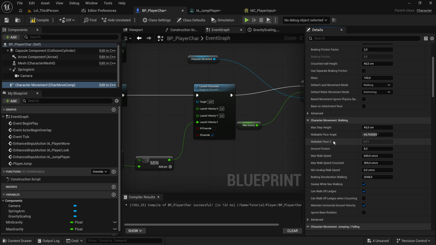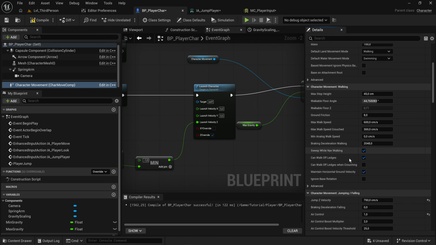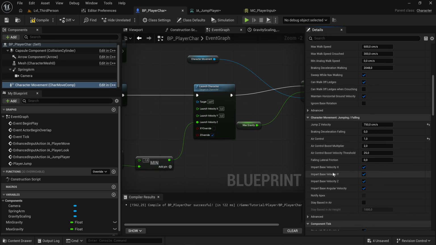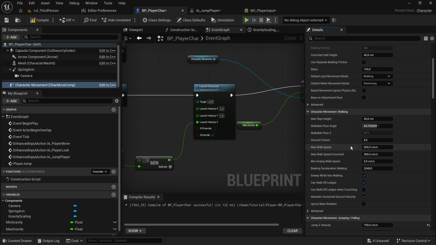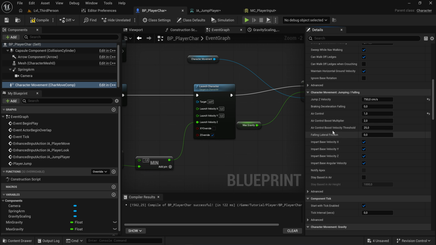We have this ground friction value, which stops us from sliding all over the place. If we want to have ice physics, that is what we would set to a low value or even 0. We don't have that friction by default in the air. That is what this falling lateral friction does. If we set that to a fairly high number, let's set it to something like 100, you'll notice that it feels a lot more controllable while we're in midair.